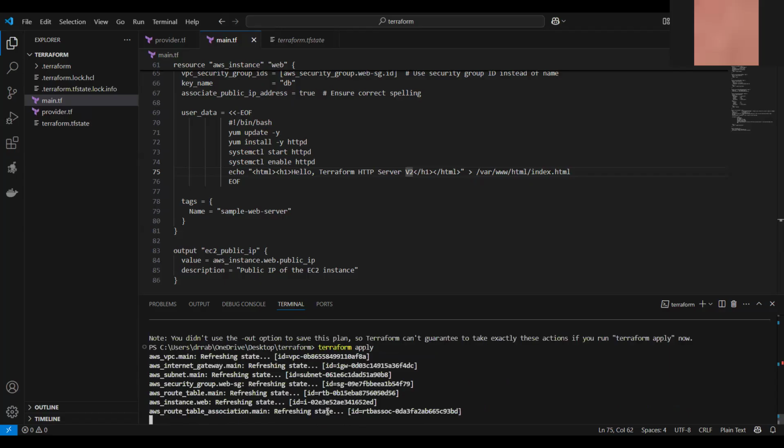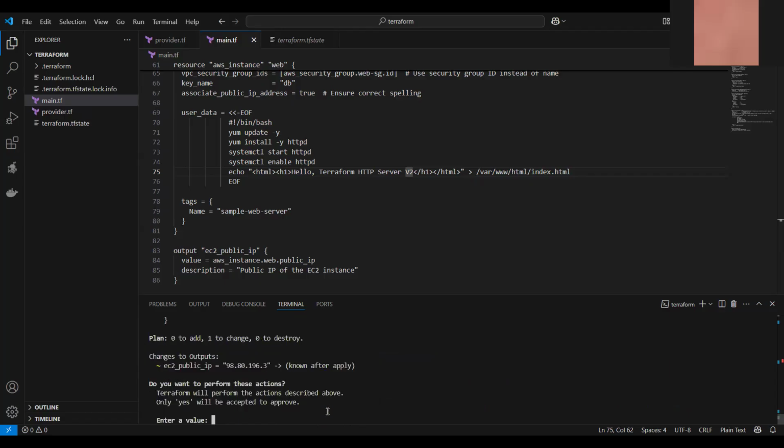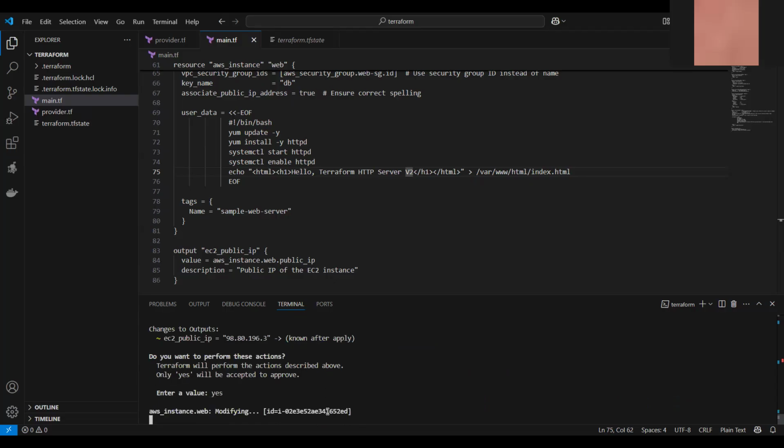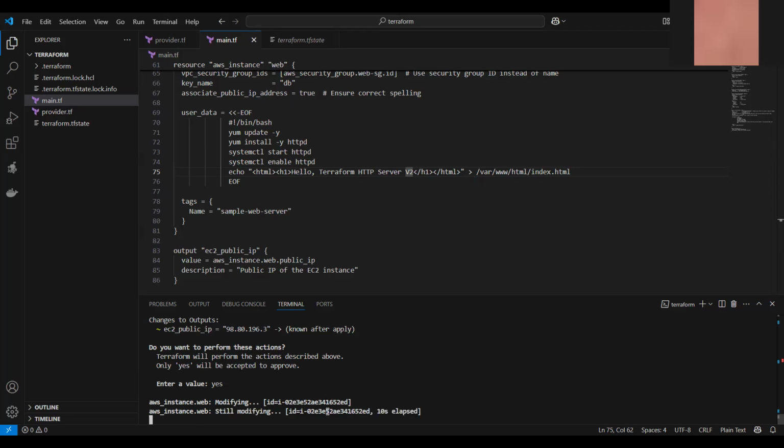This is not creating anything. This is a refreshing state only. See, it's modifying the AWS instance web, because the change only happened on the machine, right? We made some user data changes.